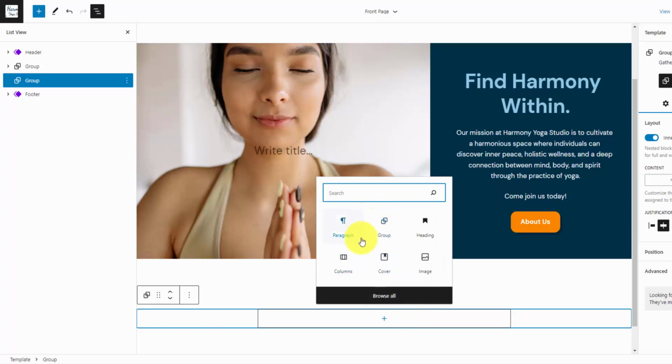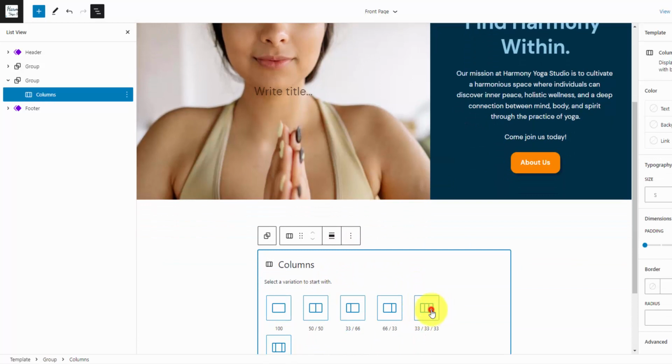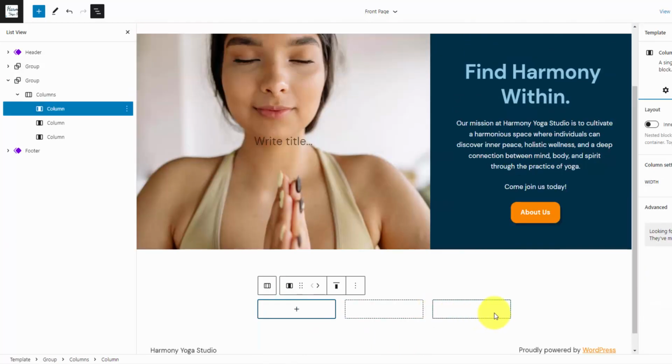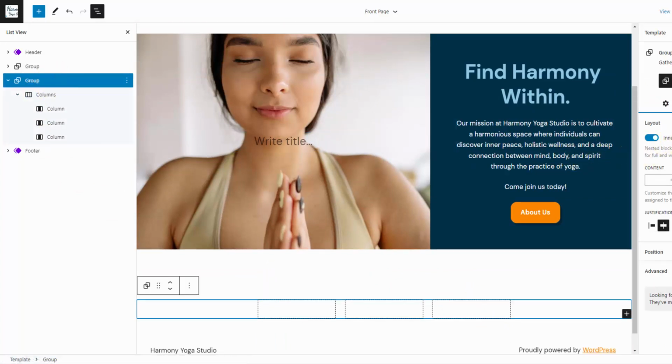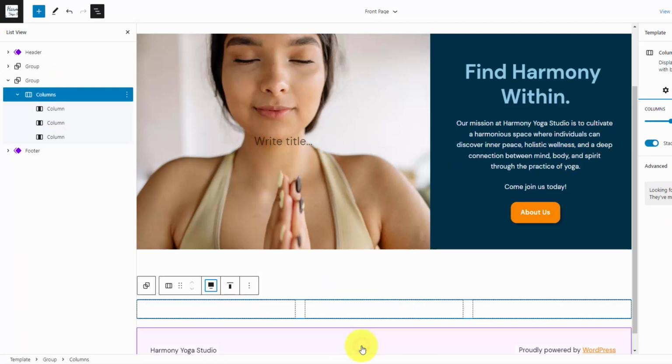And we're going to add our columns block manually here. Now, as you start to insert blocks, you should have your most used blocks up in this section. So you don't always need to search it out if you continuously use it. We'll click our columns, and over on the right, we can select 3 columns. We're going to do the same setting at the group level, which is inner blocks use content width. And then this columns block here, we can adjust the width from the alignment button. So we'll do full width on this.